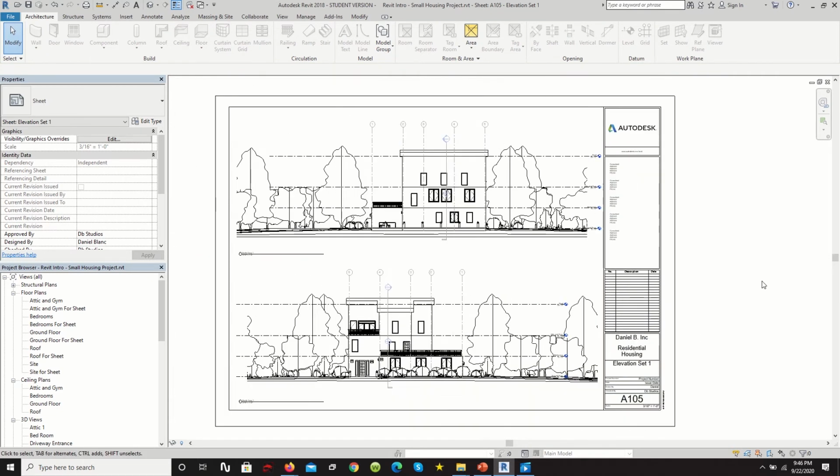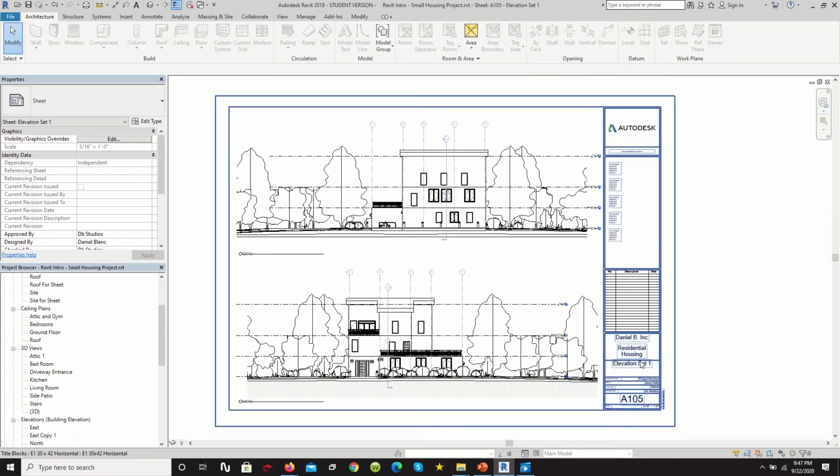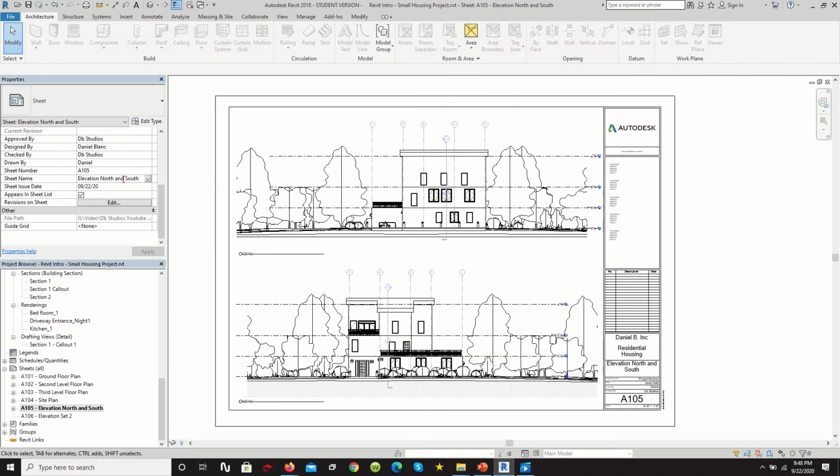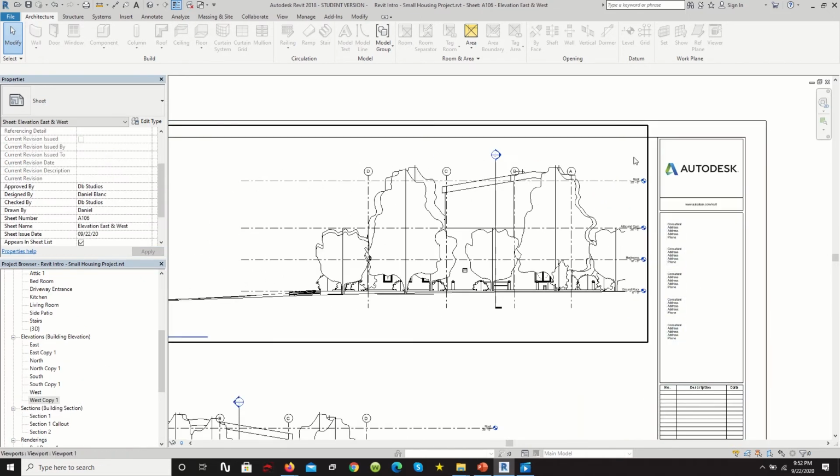And we're going to follow the same procedure, and we're going to do this also for our next set of elevation. And now you can even rename this to elevation set. Instead of saying elevation set 1, you could call it elevation north and south, or we could say north and put the and sign. Switch it to that, north and south. Looks cleaner. So now we also have our elevation set up.